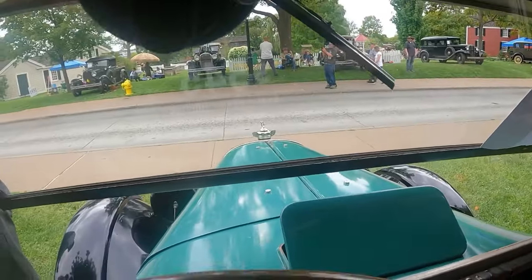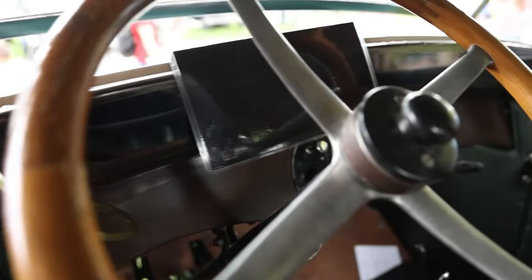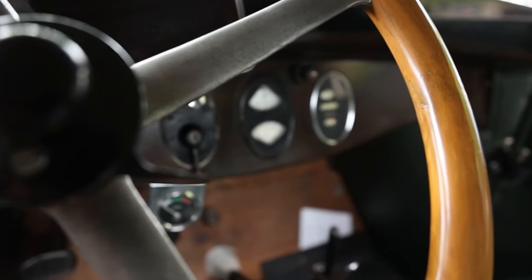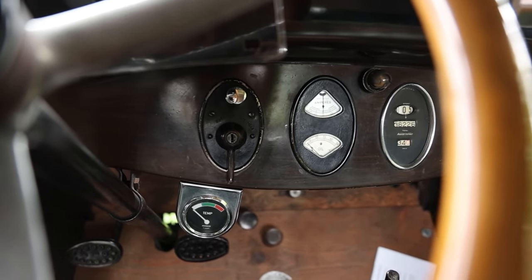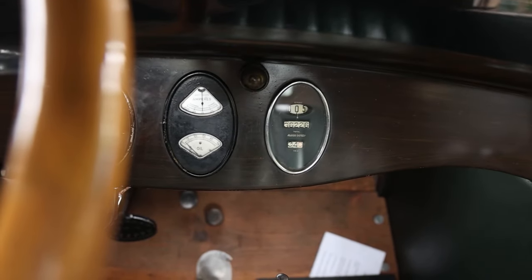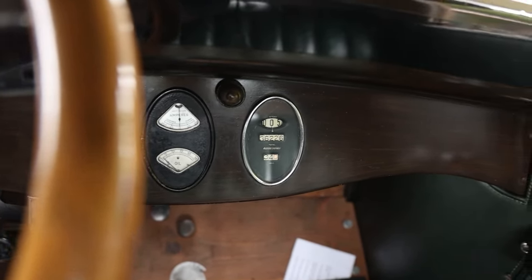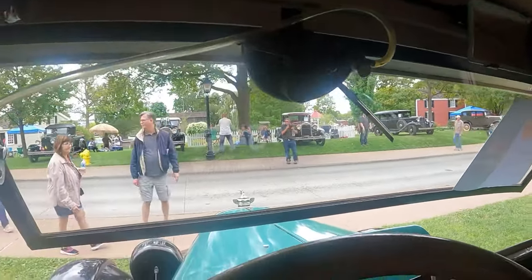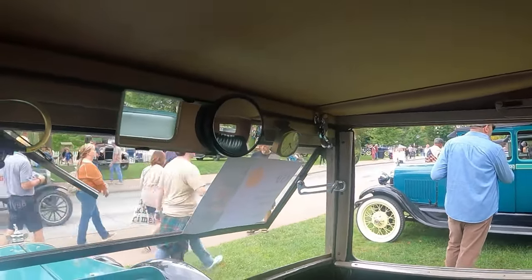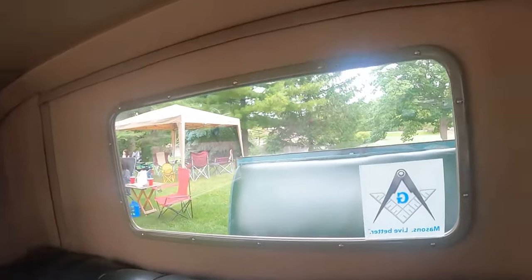Take a look at this interior. Here's what the view over the hood looks like. On to the button switches and knobs — that screen is aftermarket, and I believe it's for speed. Key, headlights: move it to the left for parking lights, move it to the right for headlights. Coolant temperature is an aftermarket gauge located just below. Amp meter, oil pressure, panel light, speedometer with odometer and trip. Up above there are windshield wipers, a nice rearview mirror, and a clock. Take a gander at the greenhouse, or the pillar-to-glass ratio. This is what visibility looks like out the back.